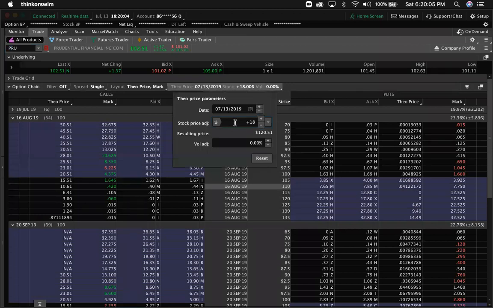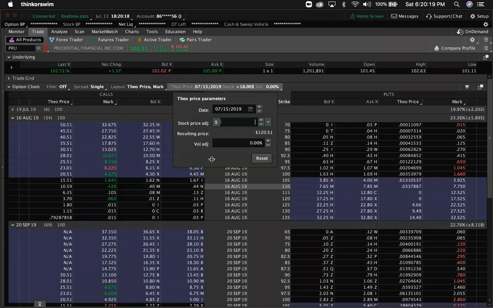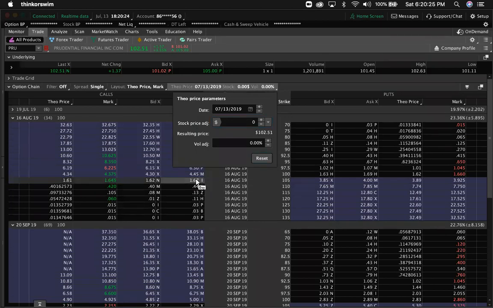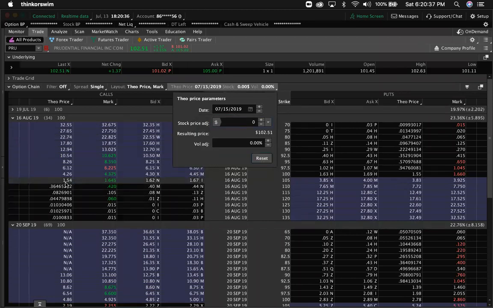So basically what I do here is you select trade, you type in PRU, which shows the underlying, the bid and the ask currently where it's at right now. I'm going to choose Monday's date because that's when we're going to look to get in. I'm going to reset so that it shows you the current price. So when you look down here, the August 105s are trading currently at 1.62 by 1.67. By Monday, the value would be around 1.54. The 110s are also trading around 0.40 to 0.44, which by Monday would be worth around 36 cents.